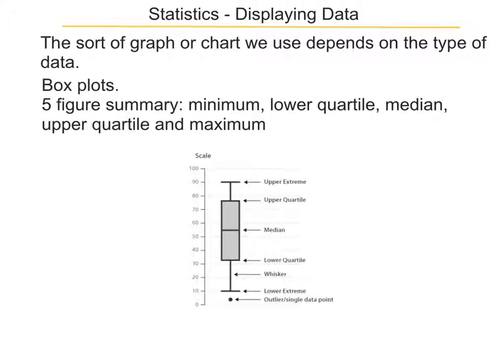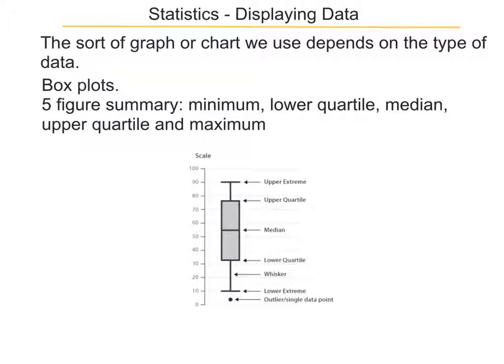To make a box plot, you need the 5-figure summary. That is the minimum, lower quartile, median, upper quartile, and maximum. They're the 5 numbers that make up these points on the box plot. So, if you're going to plot or draw a box plot, you basically need to calculate or know these 5 numbers. Mark them off on your scale, there, and there. Draw in your box and your whiskers, and you have a box plot.